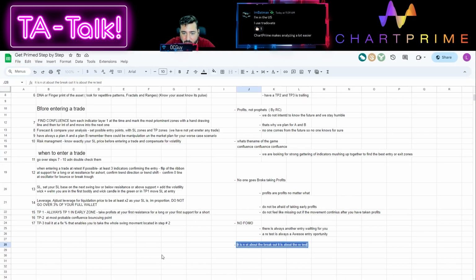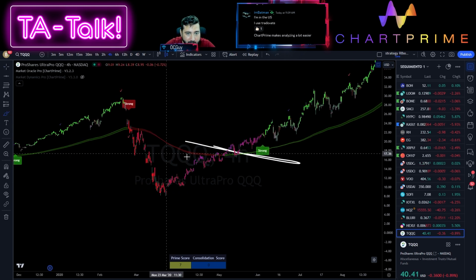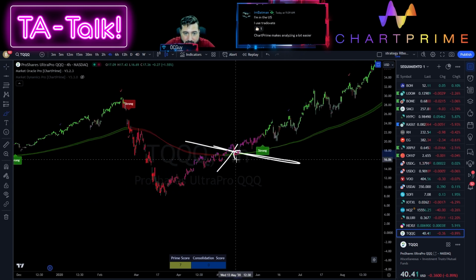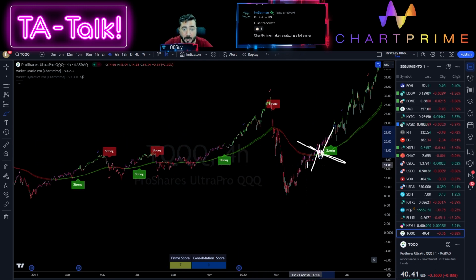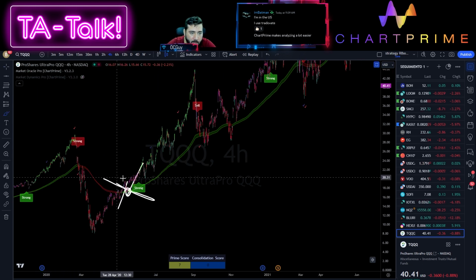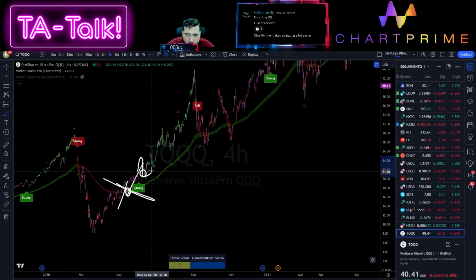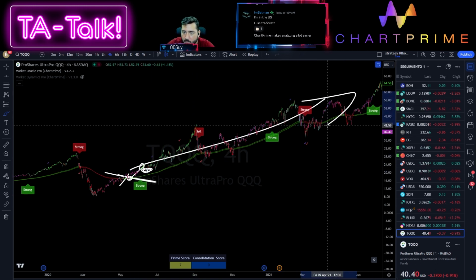It is not about the breakout. It's about the retest. What happened here? It is not about the breakout, guys. It is about the what? And off we go. My bull run might have started a little bit early, but I would not be complaining to start a little bit late with a retest or pullback if I can catch most of that movement.